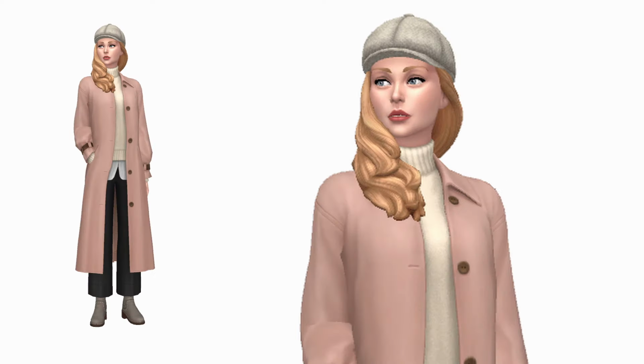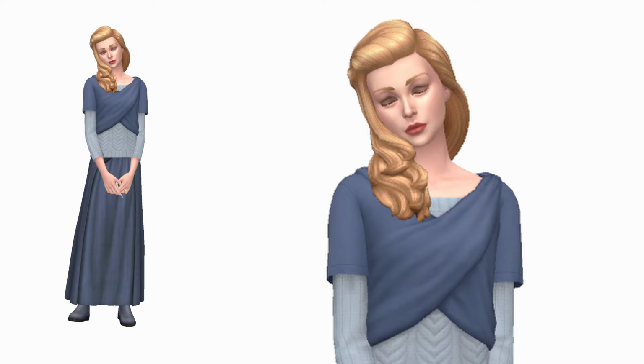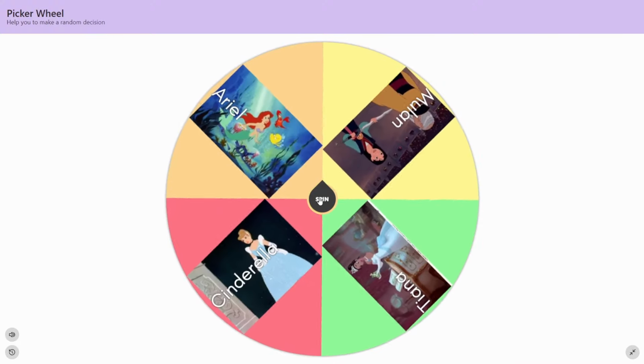Who all do we have left? We have Cinderella, we have Tiana, and we have somebody else. Don't remember. You'll see it on the wheel in just a second, though, when we switch over to the next princess. Who is, of course, Ariel.